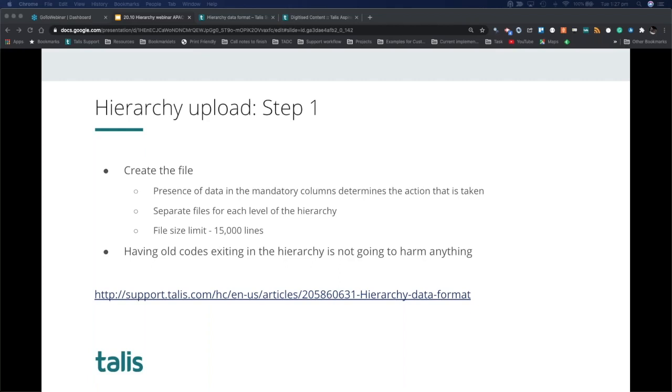And just a note here that it's not harmful to have old codes in your hierarchy. If you've got some units that aren't running this semester, don't feel like you need to delete them, because if there's a code there, it's going to be found by a student and they're going to say, okay, the code doesn't have any lists, so either I don't have a reading list on this subject this semester, or this subject's not running, I need to contact someone. And it allows you to have that communication.